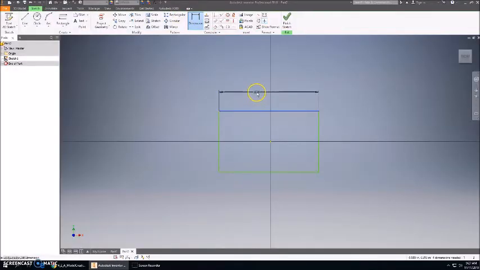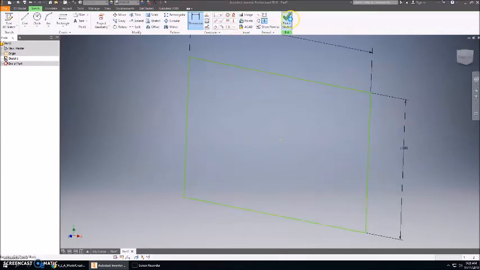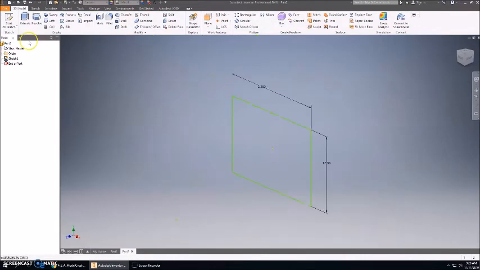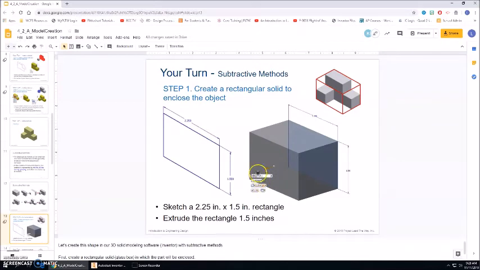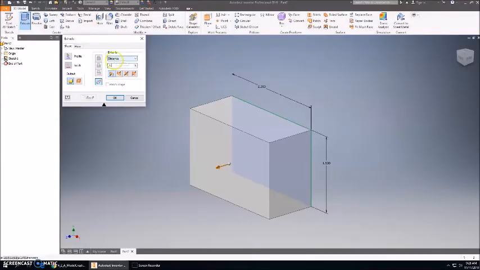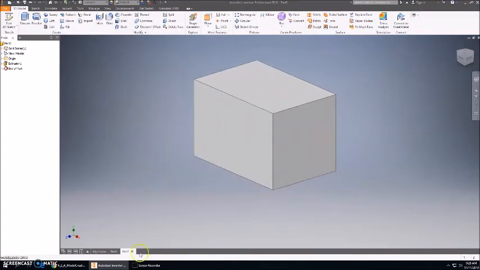So grab this dimension tool, click on the top line, 2.25. Zoom out, grab my dimension tool, come over here, and 1.5. So now that I have that, I'm going to finish my sketch, zoom out, and we are going to extrude that sketch to a depth of 1.5. And I'm going to hit OK. So now I have this cube right here.